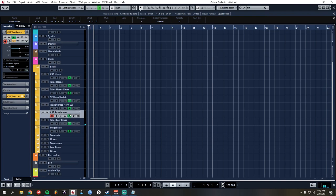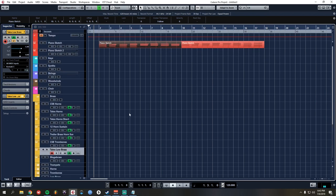Let's go ahead and start with that. And all I'm doing is copying the bass notes from the piano part that we just played and moving them over to the low brass.